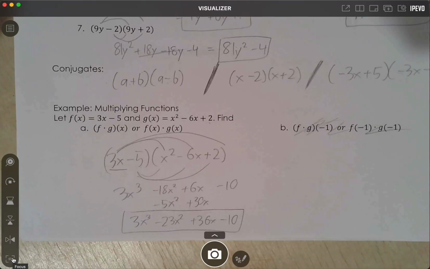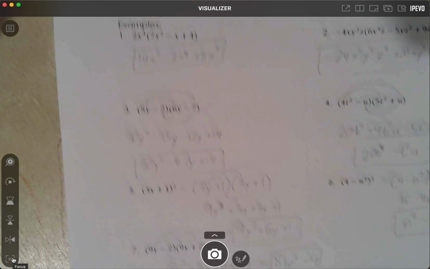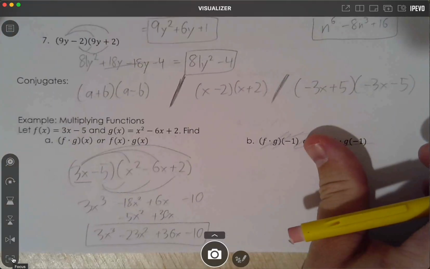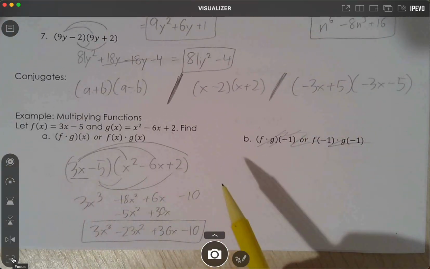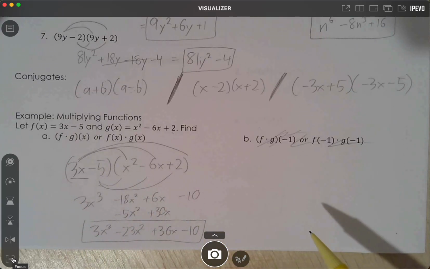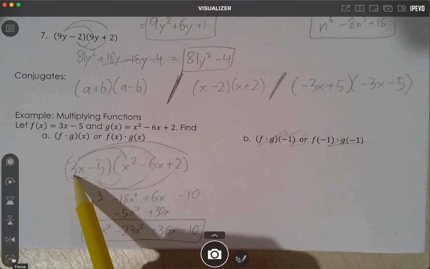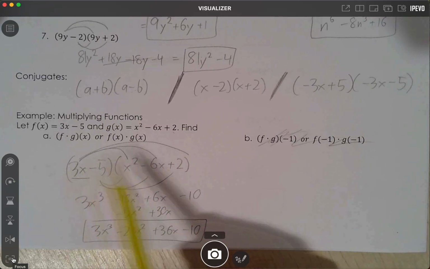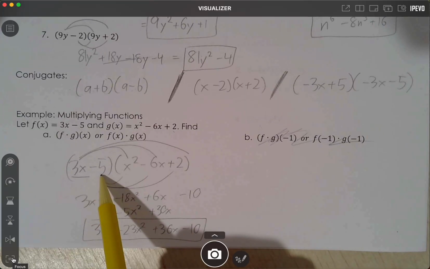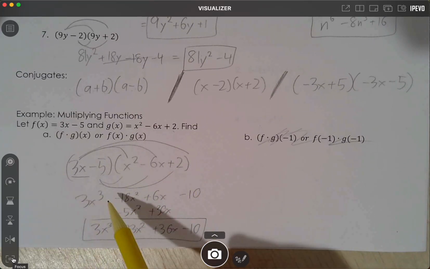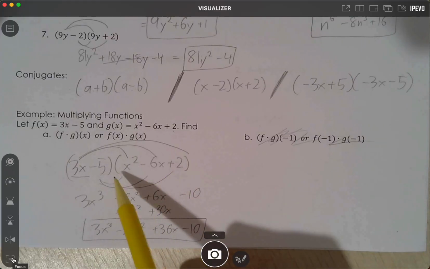So it is possible to deal with more than two terms times two terms, and that's why we don't like the term foiling, because it really is just that special case when it's a binomial times a binomial. If it's not a binomial times a binomial, then foiling no longer works as a phrase to tell you what to do, but really it's multi-term distribution. Think about it that way. Term 1 of this left side distributes everywhere. Term 2 of this left side distributes everywhere. There were only two terms, so I'm done. If there was a third, term 3 would have distributed everywhere, and so on and so forth.